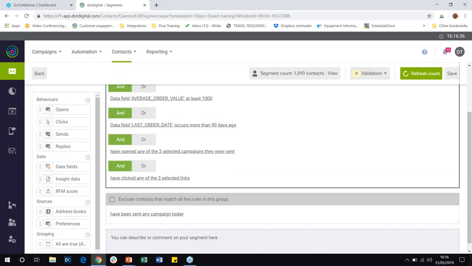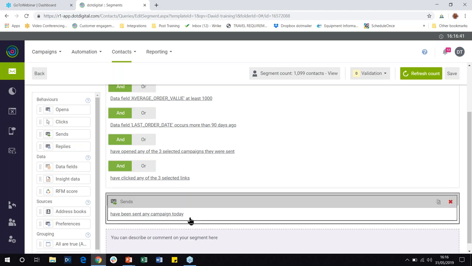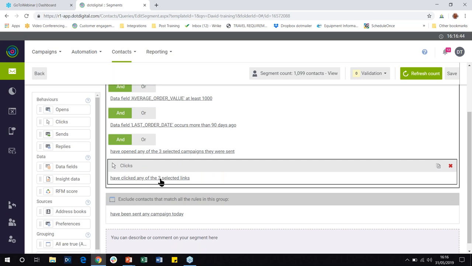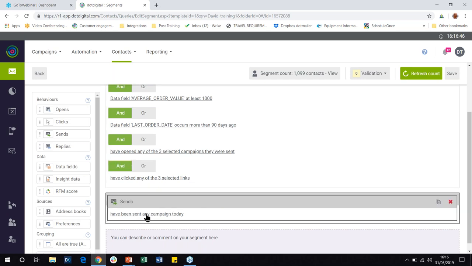So when I run this segment and send an email to it today, wherever we are, 4 o'clock, when I send the campaign, it's going to include all the people that match those rules, but then it's going to exclude anyone that we've already sent a campaign to today through the system. Through your account, of course. So it's just a little way of avoiding sending too many campaigns, particularly with automation. Hopefully you're going to get a lot of automation going out, all this triggered stuff. So nice simple things like, exclude people that are already clients, have purchased something in the last day, or who've been sent any email already today, and you can see how we can start to manage those sends.